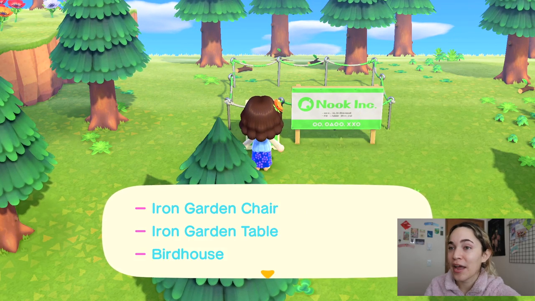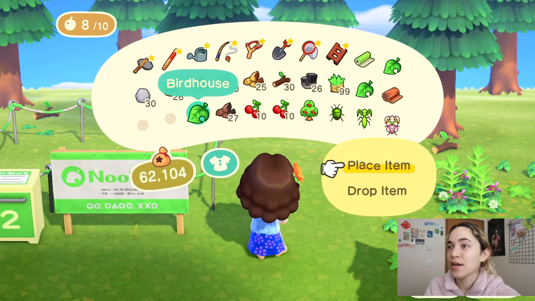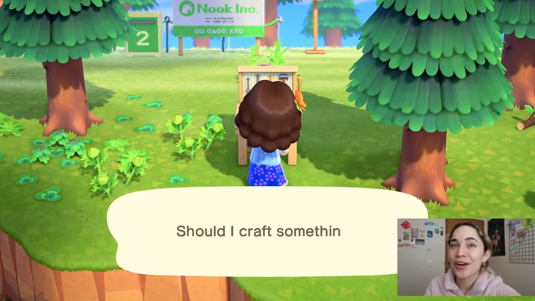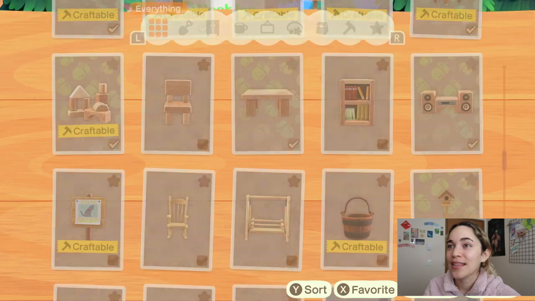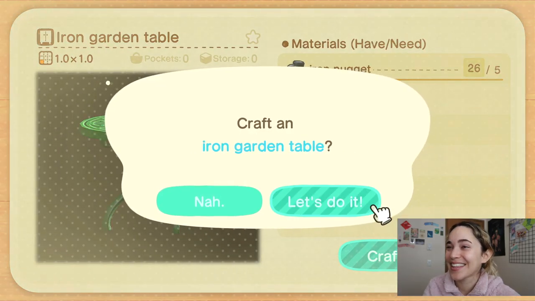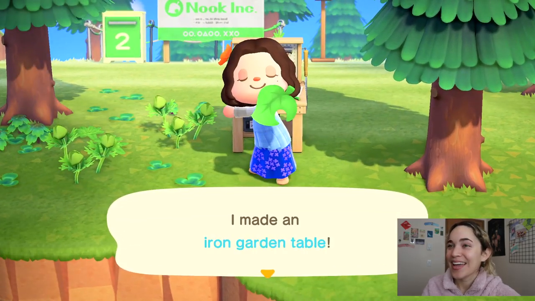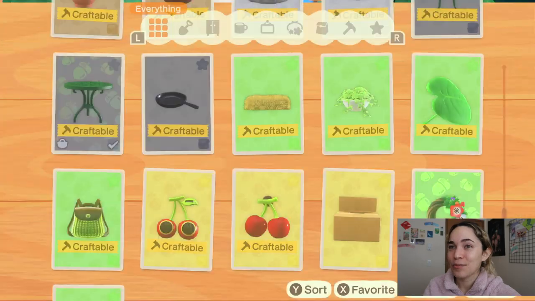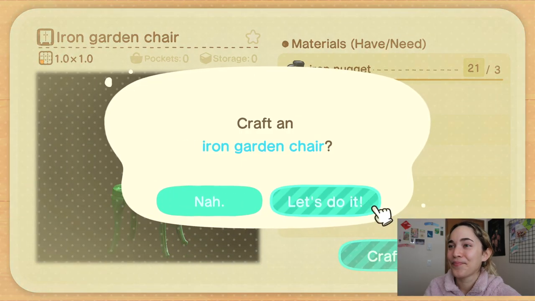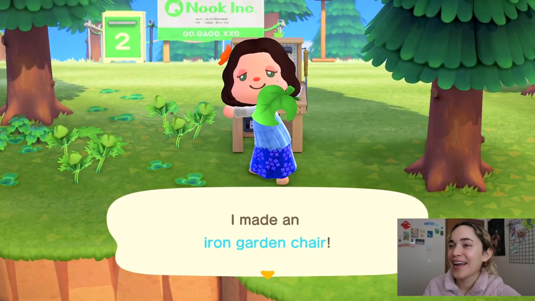So an iron garden chair, an iron garden table, and a birdhouse. I'm assuming I can just place it here for now. That's cute. Okay, and now we need the two iron garden, the chair and the table. So let's craft that next. And then we'll already be done with, oh, that's stone. Ah, iron, okay. I'm glad to check that. And after we place these two, we'll already be done with housing plot number two. Okay, and then we just need the, what did I just make? I'm so glad that they specify what you crafted because I would make that mistake all the time. I made an iron garden chair.